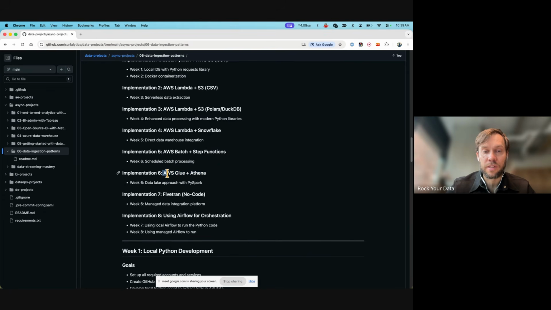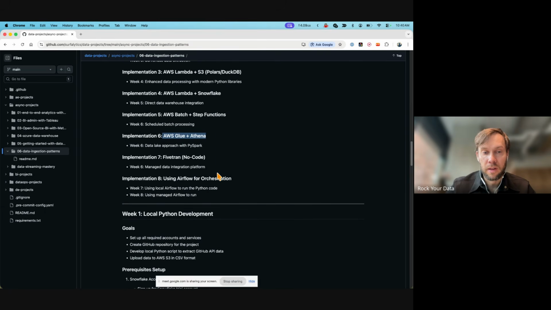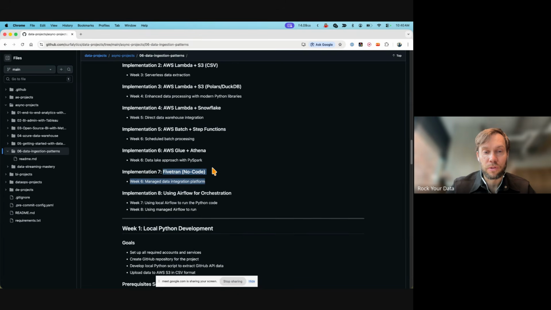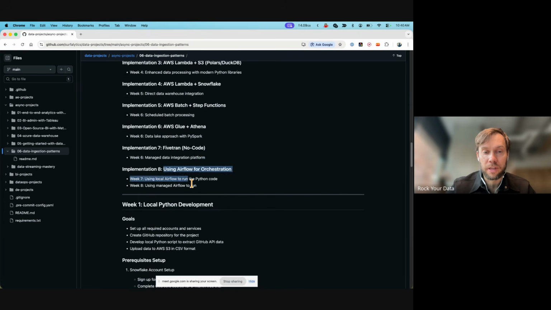I showed an example of Athena and AWS Glue in Module 5, exactly for hands-on work with this AWS data lake. Then we'll also check Fivetran, which is a no-code solution. And finally, if we have time, we can get to Airflow.